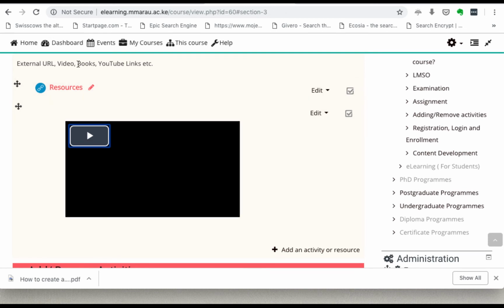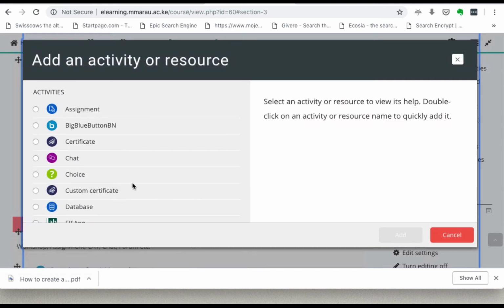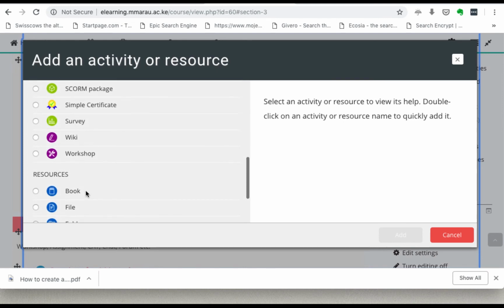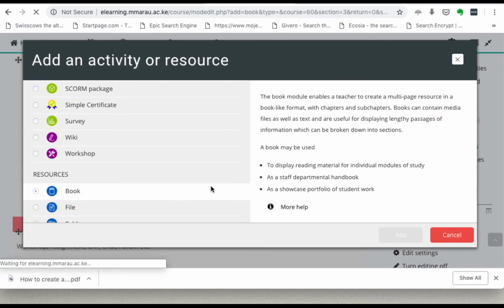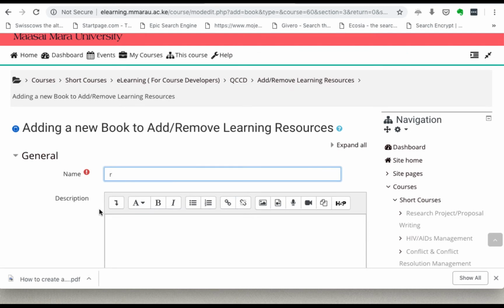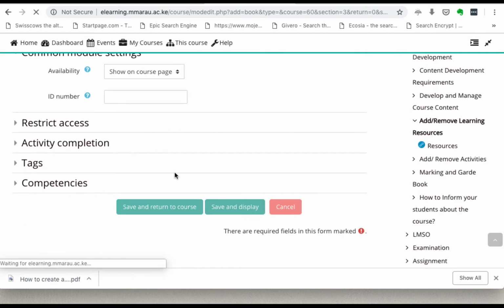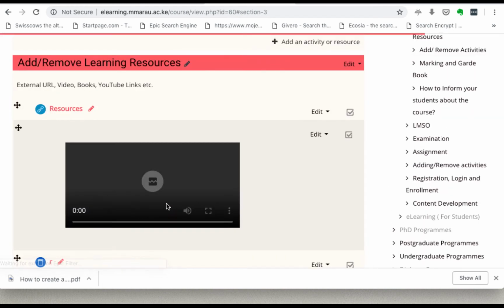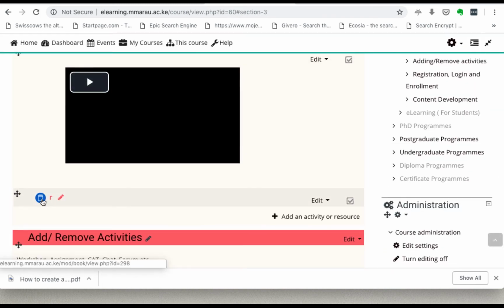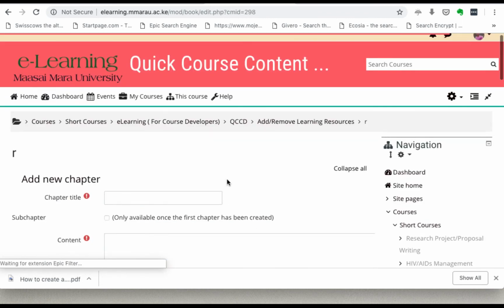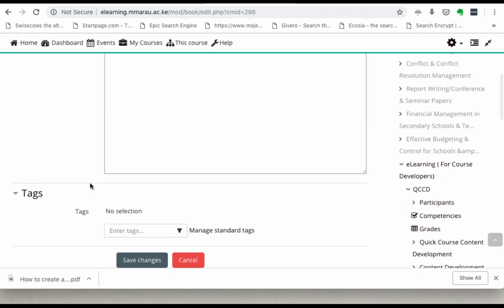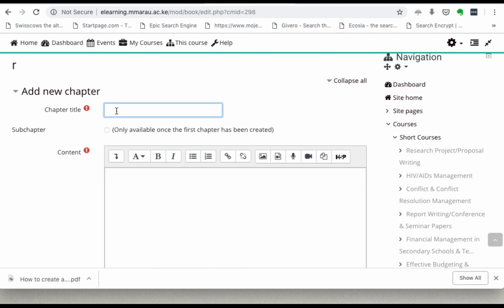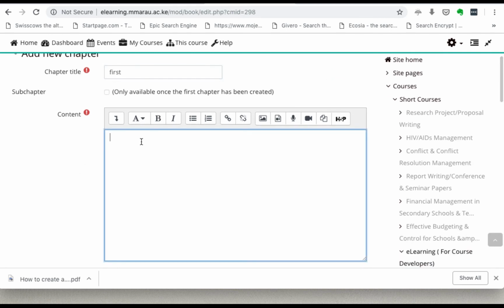You can do this. Now the last one is how can you add external ebooks, or if you have some resource of ebooks, then you just select the books from here, select, now you go to the chapter title first, and then place the content here of your ebook.